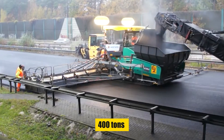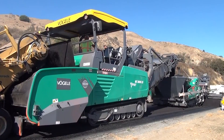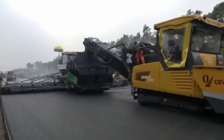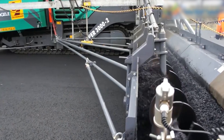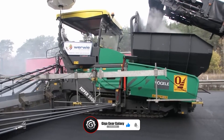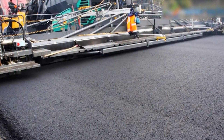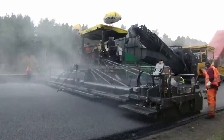The MT-3000-2i's discharge rate of up to 400 tons per hour is not just about capacity — it's about continuity, ensuring the paver never starves, never pauses, maintaining the rhythm of road construction. What sets this giant apart is its innovative double auger system, a technology that nurtures the asphalt mix, keeping it homogeneous and preventing segregation, the enemy of quality paving. It's not just moving material — it's preserving the integrity of the asphalt, ensuring each layer laid is as perfect as the engineering minds behind it envision.